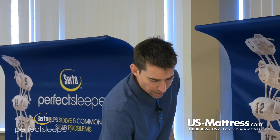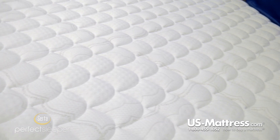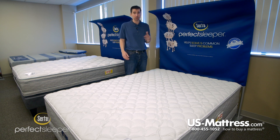The quilt has a nice design. In addition to having a soft-to-the-touch fiber, it's also antimicrobial to help promote a healthier sleep environment. It has a smooth top quilt design, so there are not a lot of inconsistencies that can potentially be caused by having a tack-and-jump quilt or a button quilt.